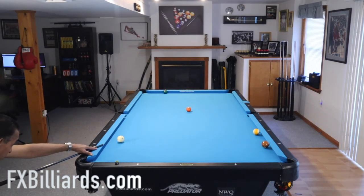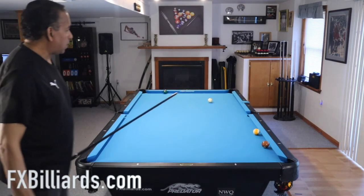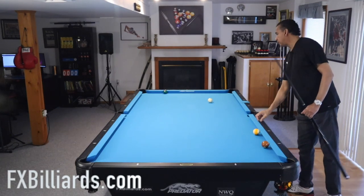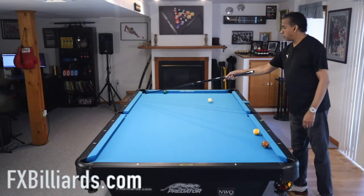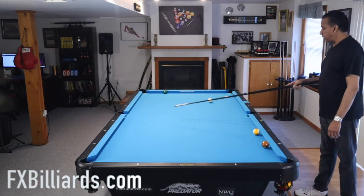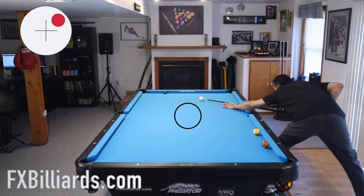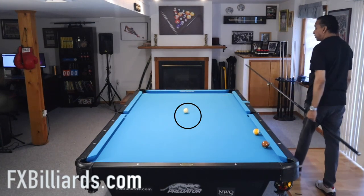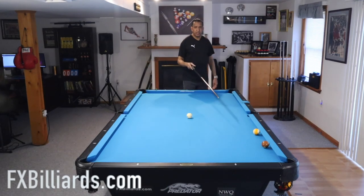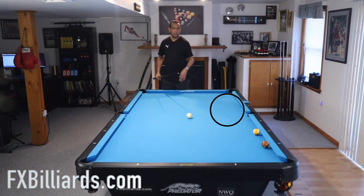You do not want to get totally straight on this six ball. You see I have an angle on it, and the reason I want that angle is because I have to get down table for these two balls. This can be handled a number of different ways. You could play this with high left and come off of two rails, but I don't want to do that because it's going to put me a little bit down to this end — I'd rather be in this zone, for a reason you'll see in a second. So I'm going to play this with high right and straighten the ball out a little bit. Now I'm right in that center of the table where I want to be, and I can shoot this with high right hand English — one of the three-rail shots I teach in all the videos. We come off of here, here, and here, and we're automatic on the nine ball.